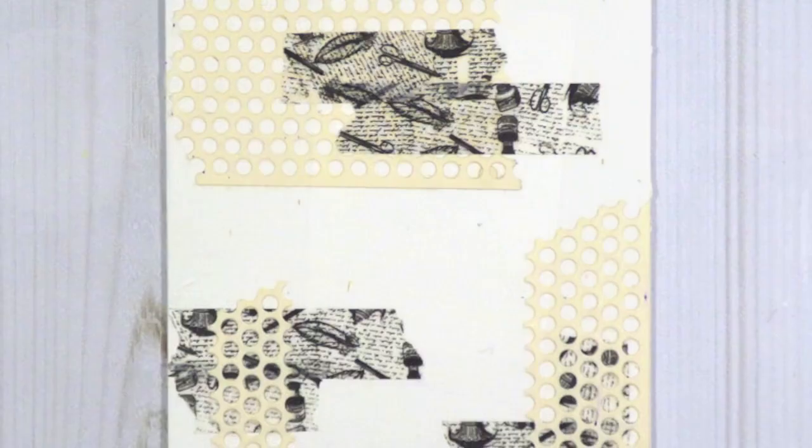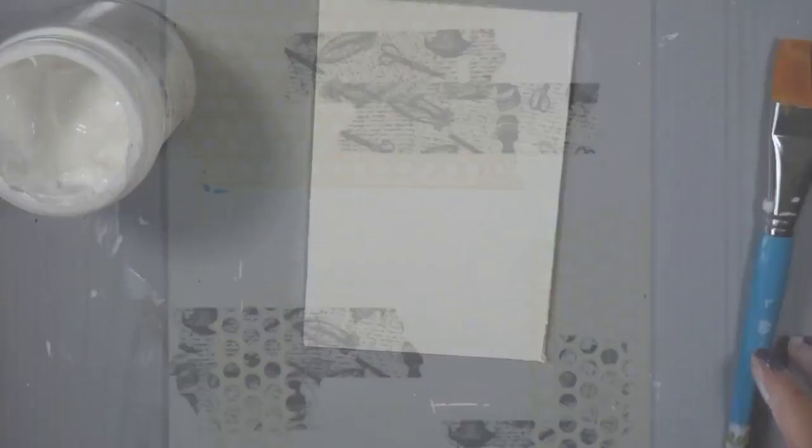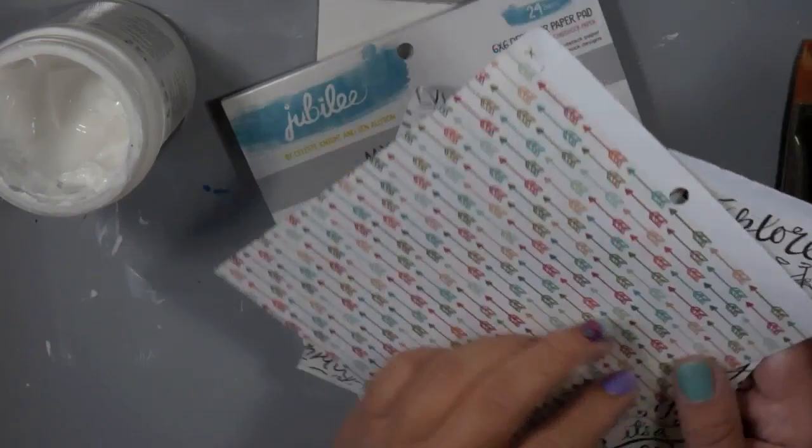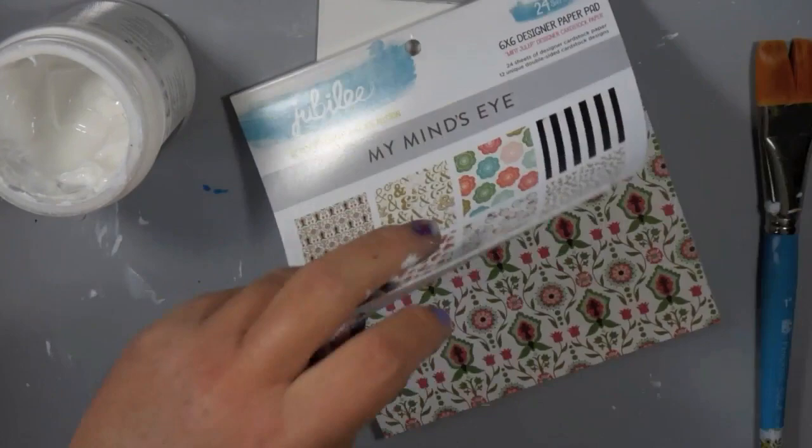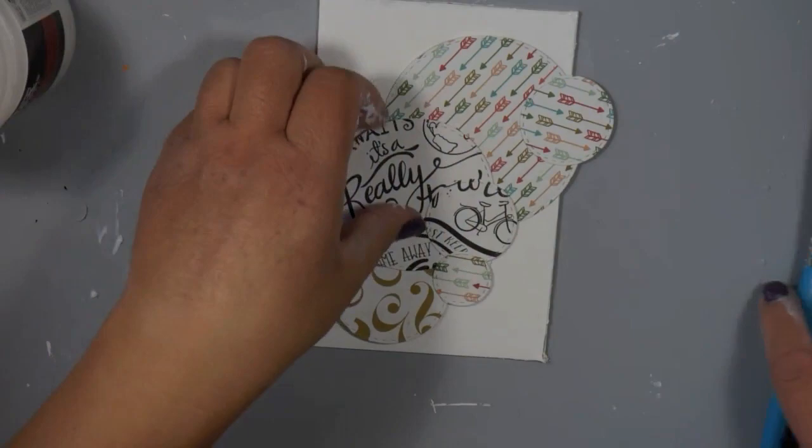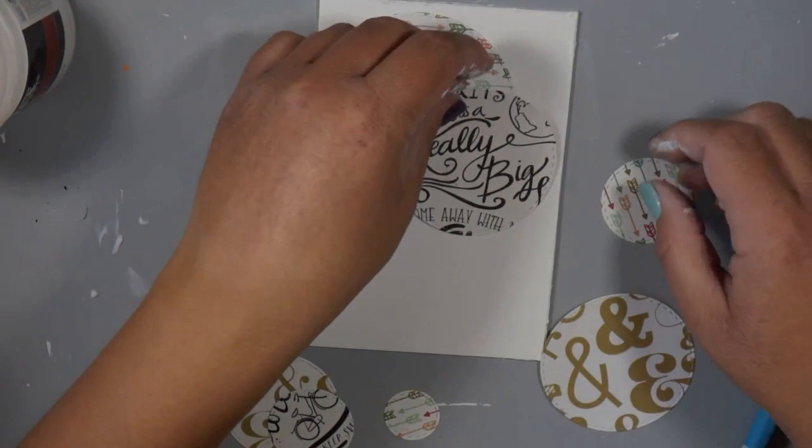So here we go with our third one. Now I'm going to dip into my scrapbook or actually I like the six by six papers. I'm a card maker originally. So I have tons of these in my stash. I'm sure you guys do too. And it's a great way to build another background. And this one, you can see the first two, we weren't really building color. It was just building texture and layers. This one I'm bringing in some color because the scrapbook paper has all these really beautiful colors and prints.